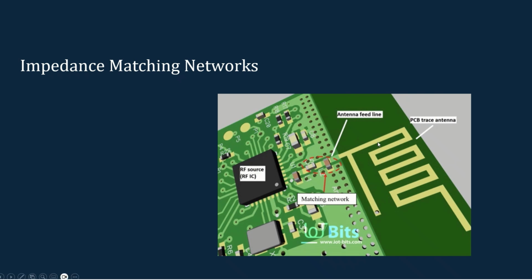If you have observed antenna systems on a PCB, you may have seen components like these stubs and lumped elements consisting of inductors and capacitors connected in between the antennas and the source. These components, or these circuits, are known as the matching network. So in this video, we are going to see what is the importance of these matching networks and which are the categories of that.